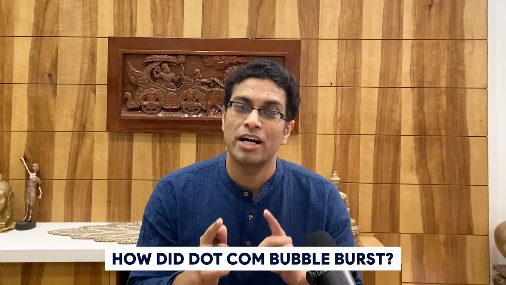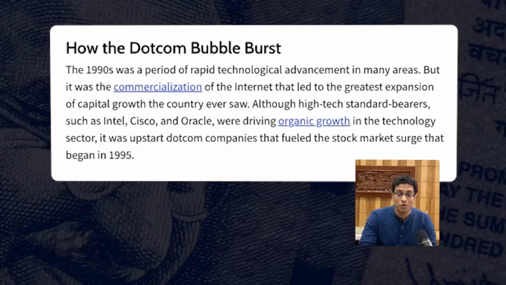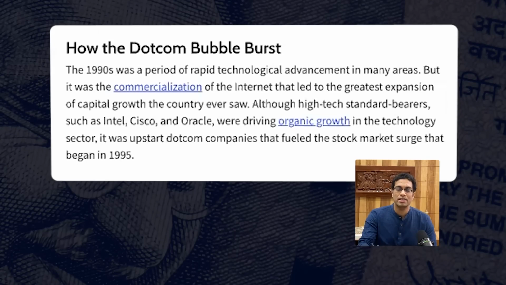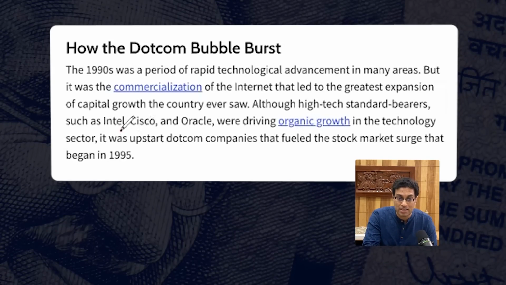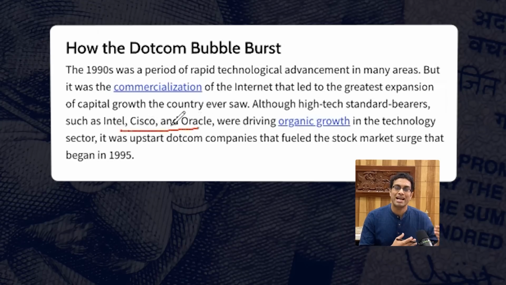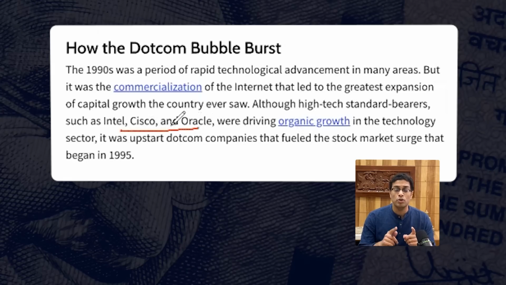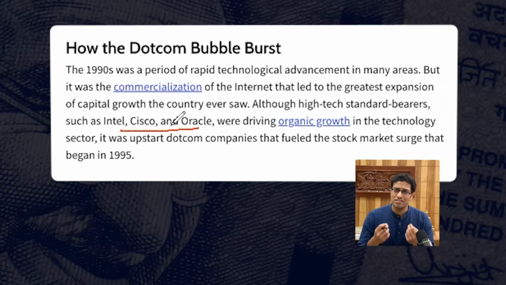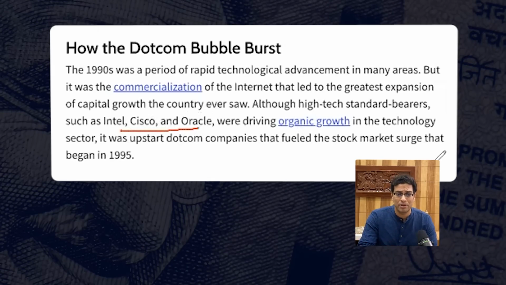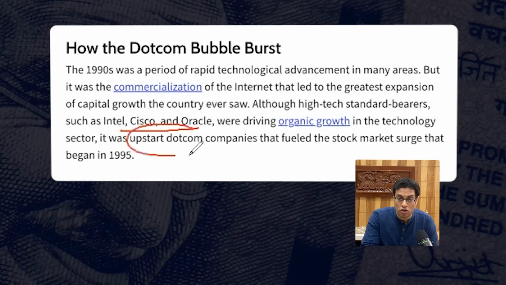Now, this point can be further understood by looking at how the dot-com bubble burst and how the 2022 bubble burst. So let us take a very quick look. If you study the dot-com crash, what you would notice is that during that time, there were tech companies like Cisco, Oracle, Intel, which were slightly more mature businesses. They somewhat survived the crash. Very few new age internet companies survived, and many of these internet based companies were just fluff companies and they completely evaporated. This has been captured by a term called upstart.com companies.